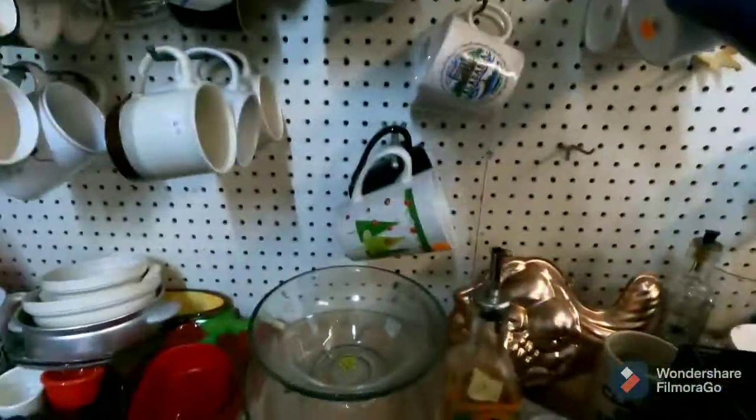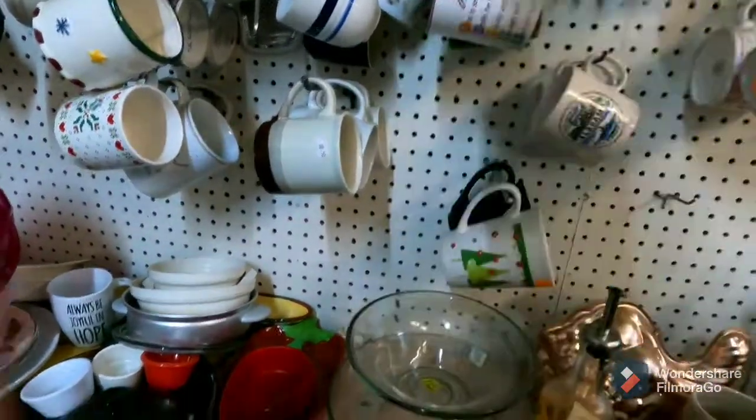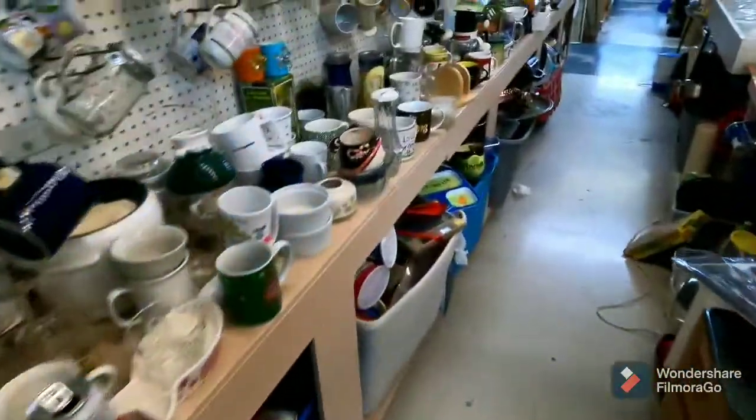I come back to this section just to see if I missed anything. Since I've already got 2 items now on my list, I'm just looking for a 3rd item right now. Cheers to 40 years, all you people that are about to be 40 years old. If you want that, let me know. But yeah, I keep looking.